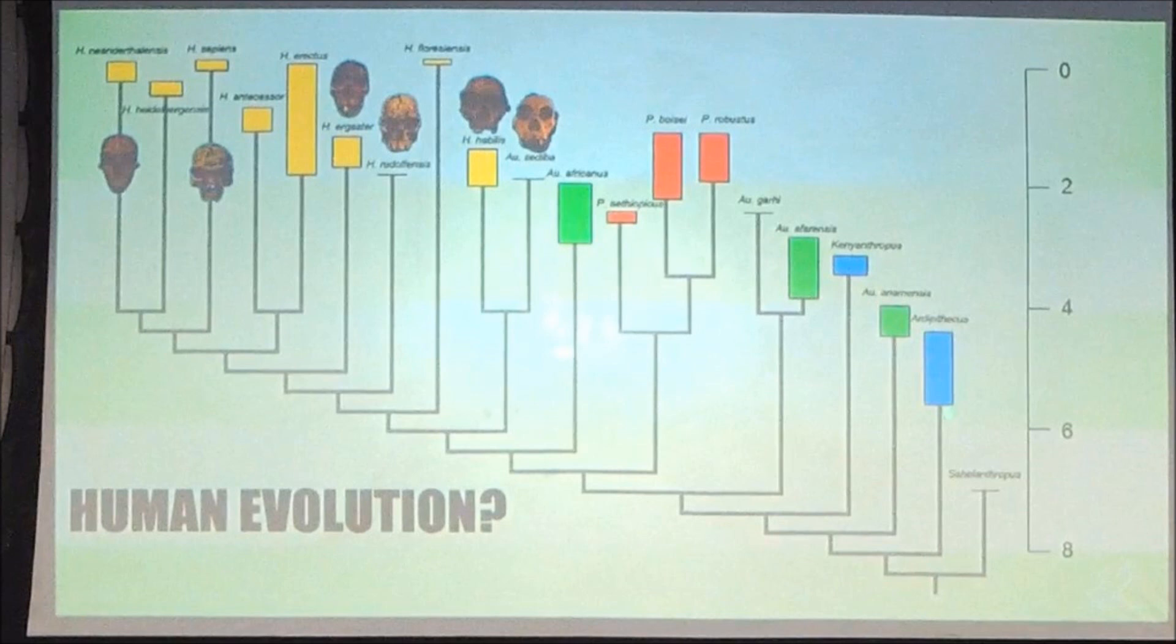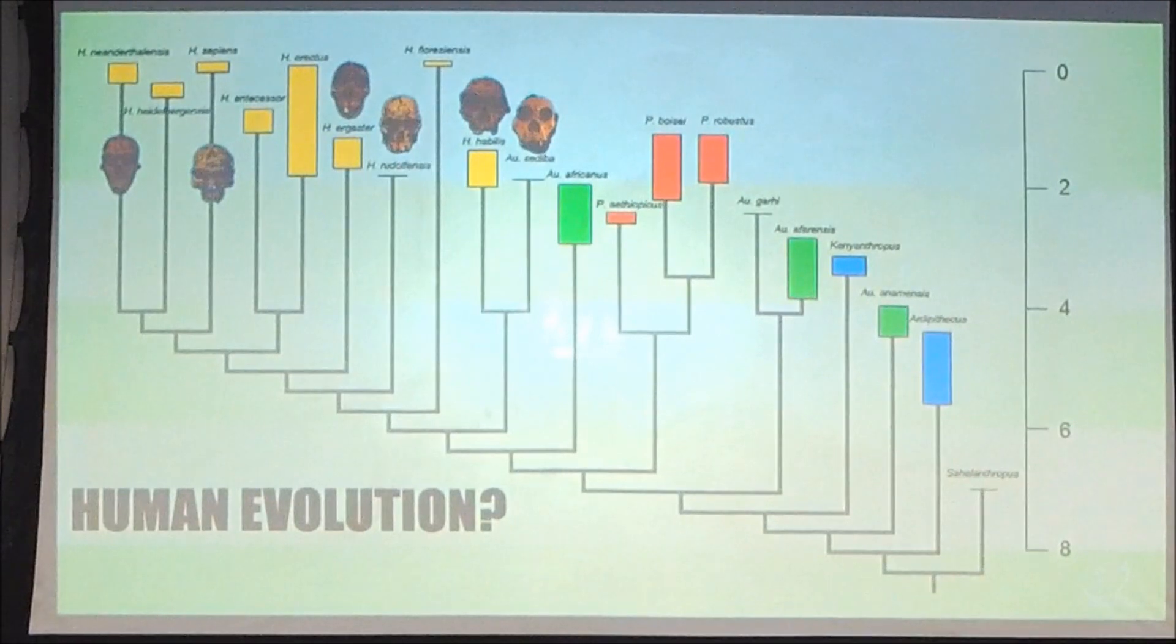This diagram also shows you, in addition to their relationships on the evolutionary tree, the little bars here represent the range of dates that they have been found. So, you can appreciate, hopefully, how this phylogeny, the evolutionary tree here, seems to follow along pretty well, not exactly, not perfectly, but pretty well, with the appearance in the fossil record. Things that are old tend to be down here on this end of the tree. Things that are young tend to be over on this end of the tree. And there is Homo sapiens, that's us.